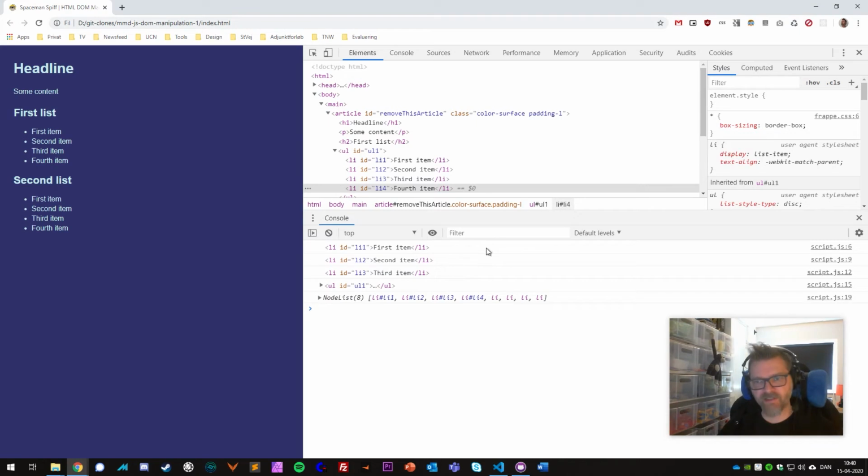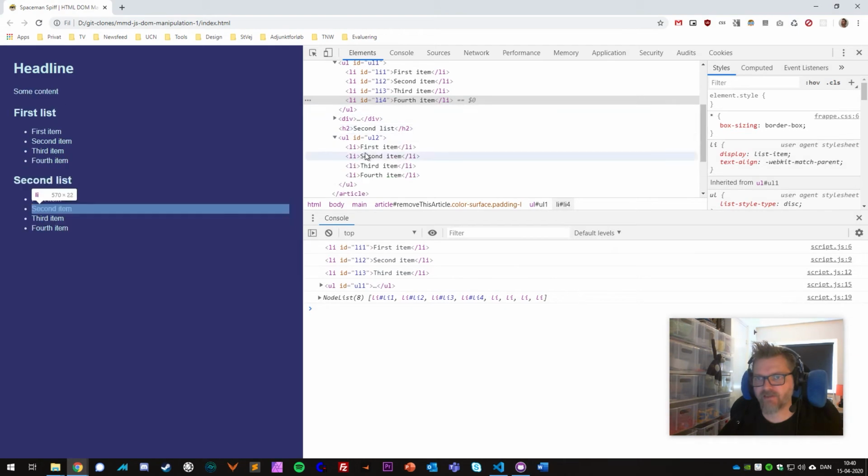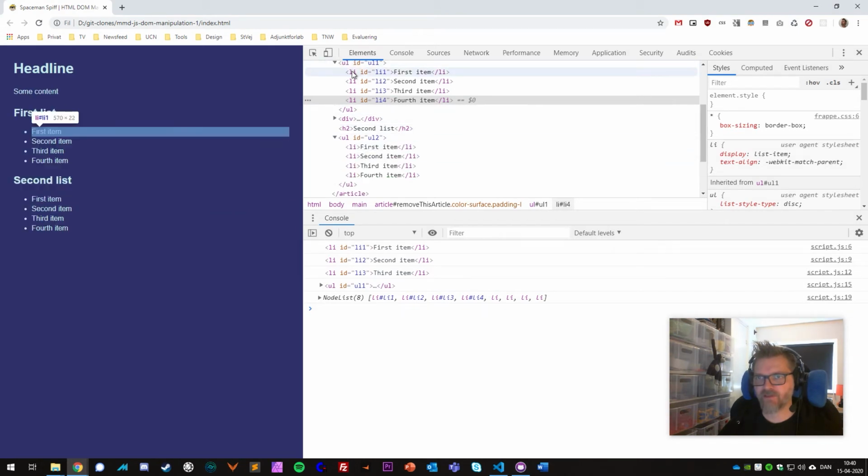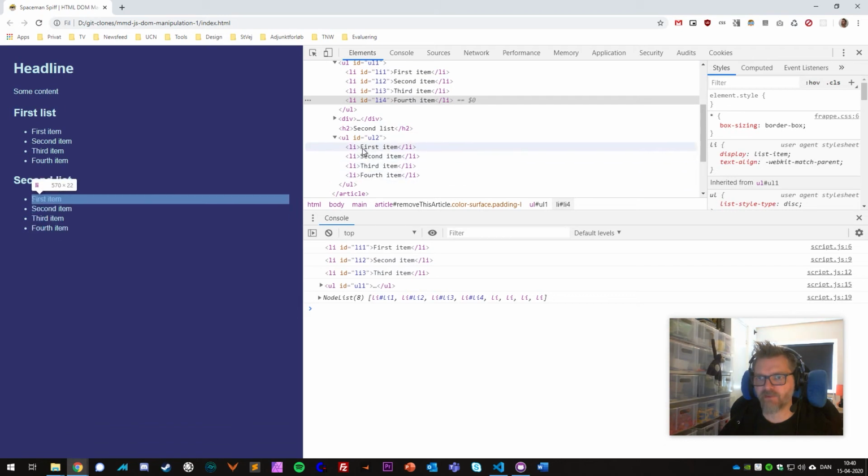Okay, so we've got a node list here of 8, and if we look at our HTML, we've got one unordered list here with 4 items, and we got one unordered list here with 4 items. So that matches the amount at least.